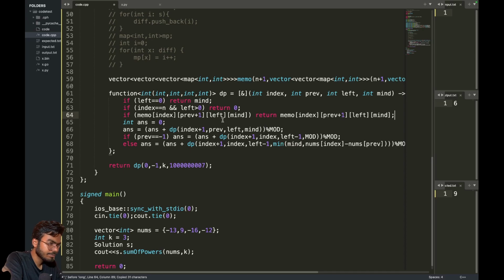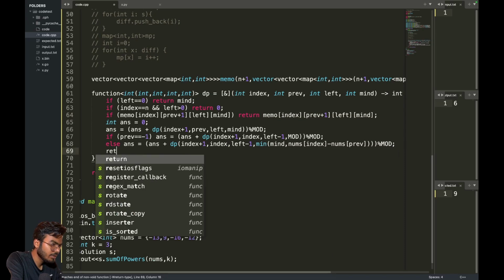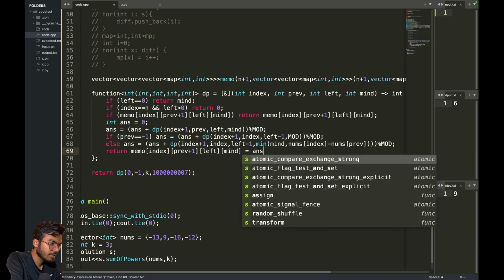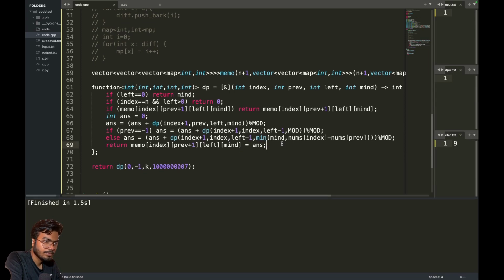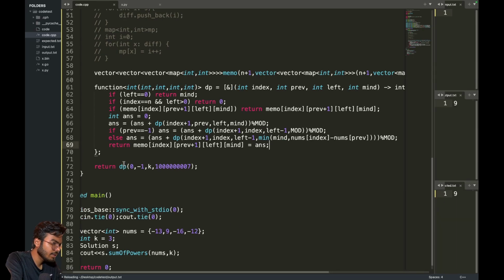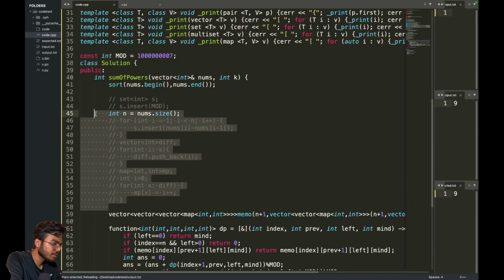Okay. Otherwise, I will simply set some value here before returning. Return this equals to answer. Will this work now? Yeah, now it is working, and I think we solved it now.